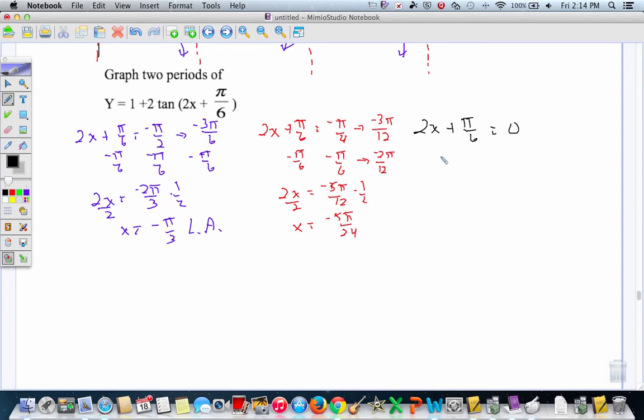One more time, especially because we have so much algebra there, we'll go ahead and check our answer, our incremental values. 2x plus pi over 6 equals 0, so 2x equals negative pi over 6, divide by 2, multiply by a half, and x equals negative pi over 12 for our midpoint. You can see between these three we have a common denominator of 12, so I have negative 4 pi over 12. Oops, let's try that again. Common denominator of not 12, how about 24? So I'm going to go negative 8 pi over 24.